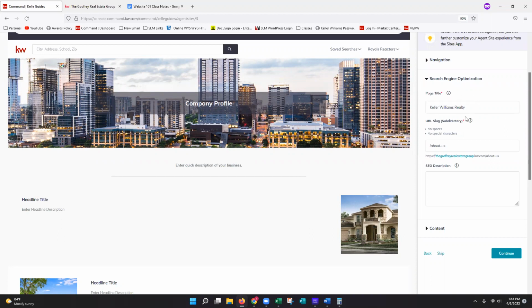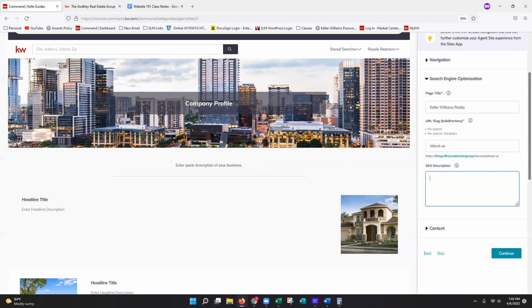That's generally what we recommend, because this is going to be some content that goes over why work with a Keller Williams real estate agent. And this again is going to be the name of the page on our drop-down list. For our slug, I'm going to leave this as About Us. If you want to change that, you can. The slug is going to be the tail end of the URL for this specific page. So in other words, if you wanted to share this specific page with your clients, you would share them the HTTPS:// then your full command website / the slug. That will drop them on this page when they go to that link.